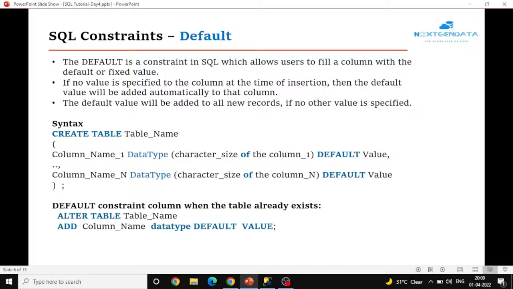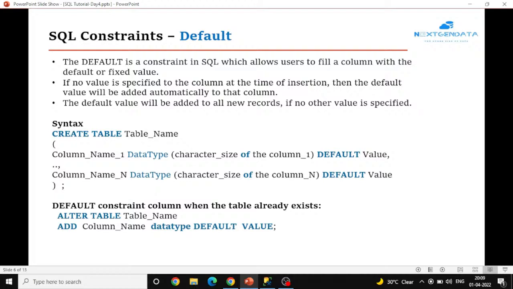So whenever we insert a record into a table, and we are not specifying a value for that particular column, then this default value gets inserted. A real-life example is a column like created or updated date. Most such columns have a default constraint, and they pass the date.